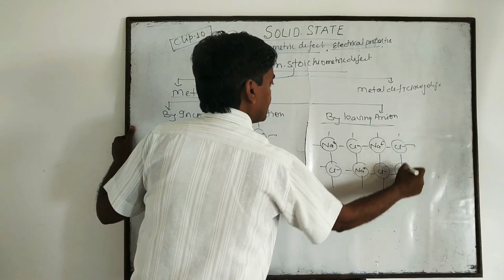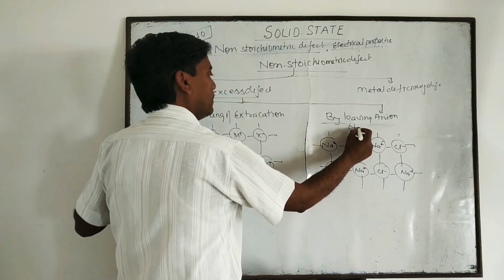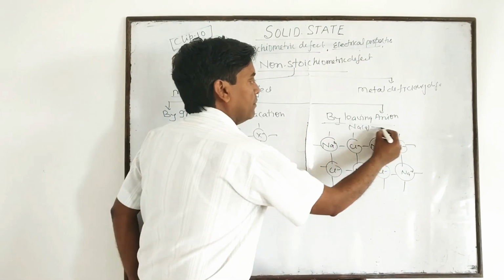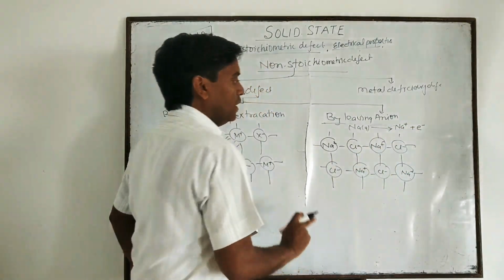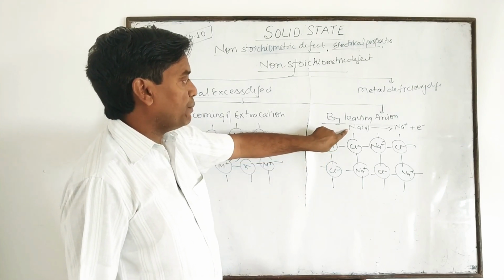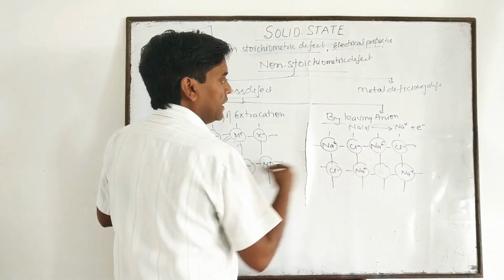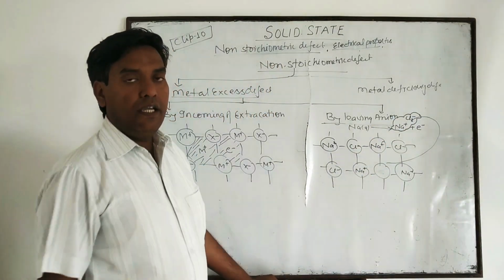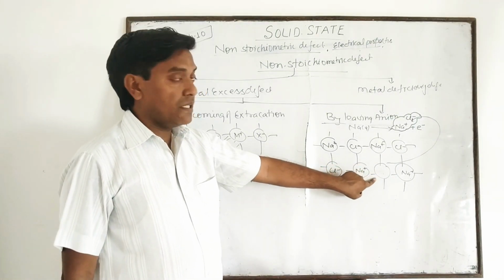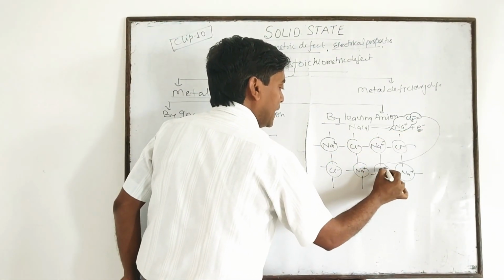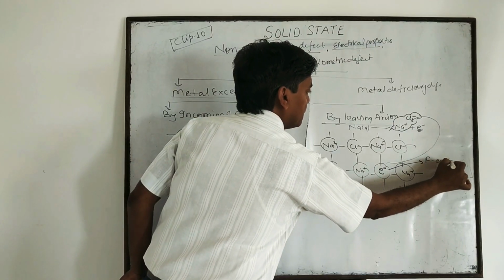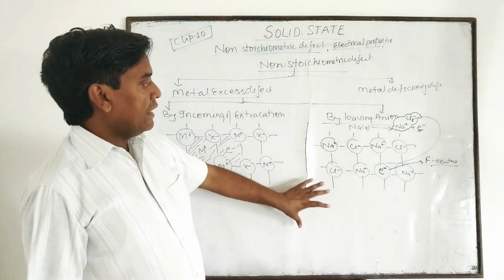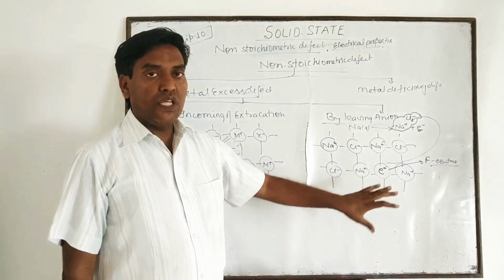So when this ionic crystal of sodium chloride is heated in the vapor of sodium metal, then anion leaves its lattice site and comes onto the surface. This sodium gets oxidized into Na plus, losing an electron. So when alkali metal halide is heated in the presence of vapor of alkali metal, the anion leaves its lattice site and comes onto the surface, where it combines with Na plus ion and is deposited in the form of sodium chloride. And the space vacated by the anion is occupied by the electrons. Such a center is also known as F center. F stands for the German word Farbe, which means color. It means if any ionic solid has F centers, then it imparts a certain color.